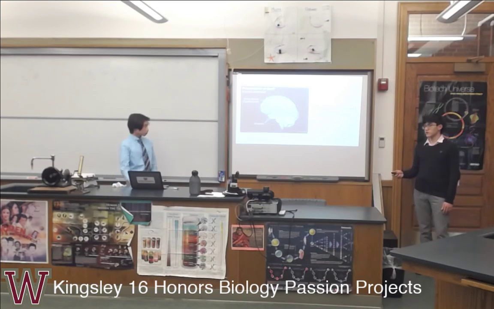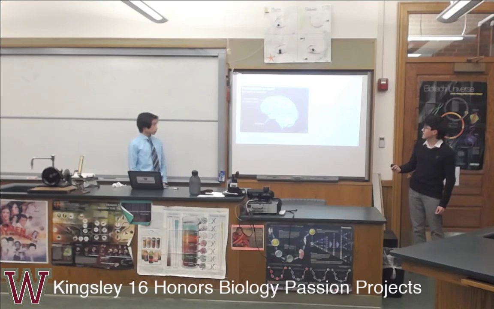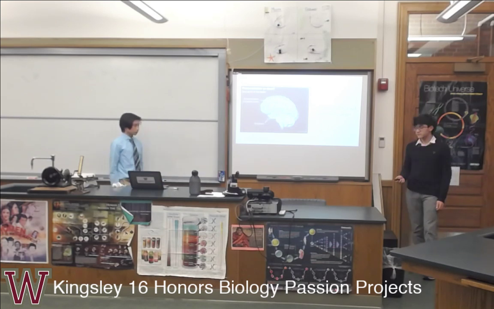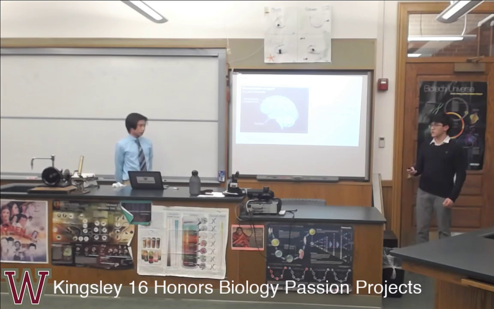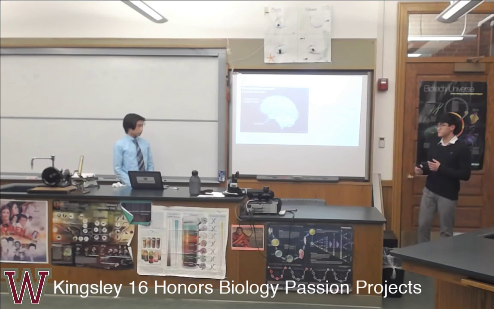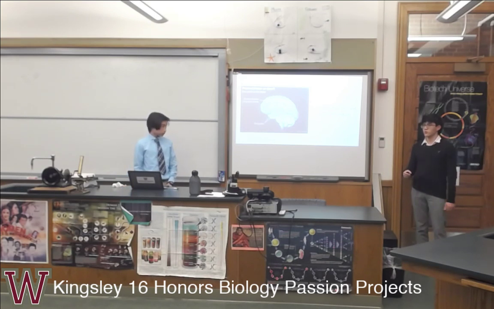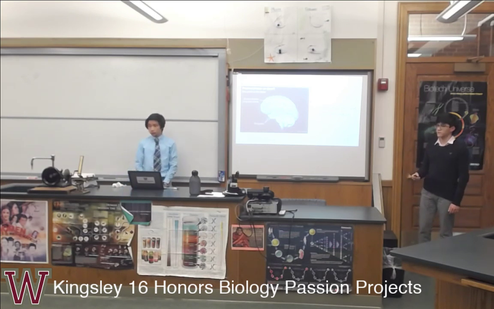Oftentimes, procrastination occurs when your amygdala is a little larger than the dorsal anterior cingulate cortex in the proportions that it should be, or the connection between those two parts of the brain is weak, making it so that the cortex isn't able to prevent the amygdala from procrastinating more. Also, when you procrastinate, the amygdala grows slightly larger each time, and this cycle makes it so that you procrastinate more and more, and at a faster and faster rate.